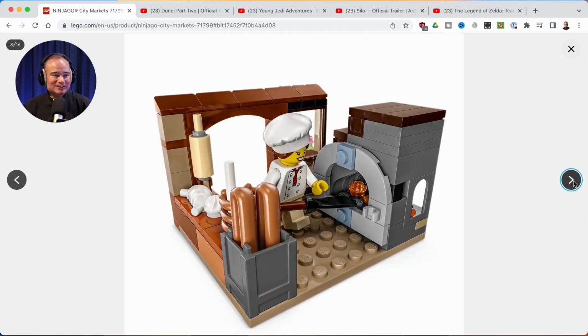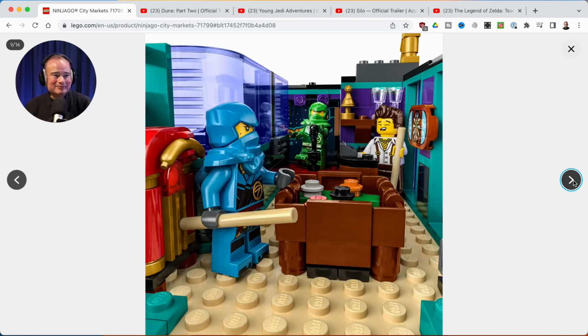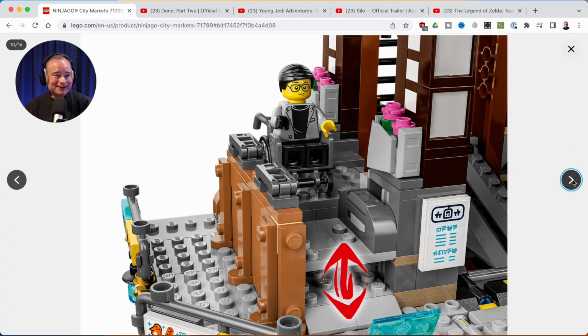The individual parts of the building are also very cool. They're vibrant green colors in some of them. There's a little mini scene of a bakery where someone is baking cakes or bread or pizza, maybe even. There is a pool table, like a miniature pool table. I always love how they use just a few elements, a few blocks to immediately convey what you're looking at. And so I don't think I've ever seen a pool table in Lego.